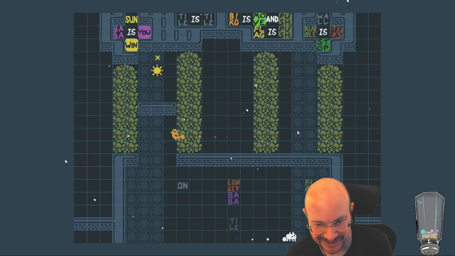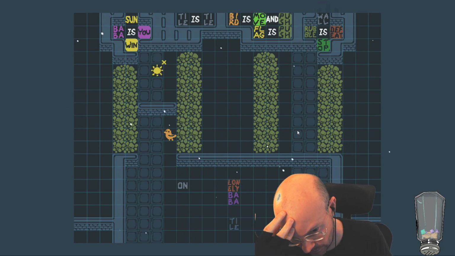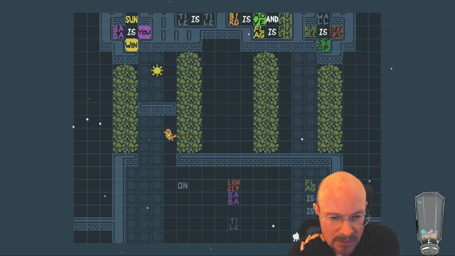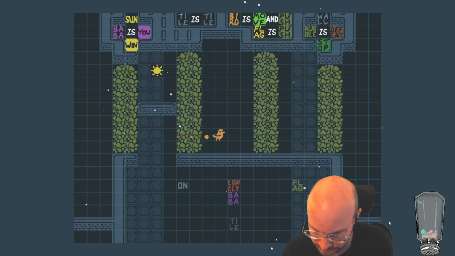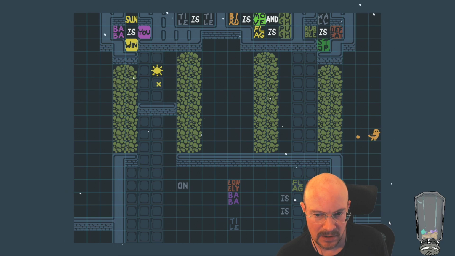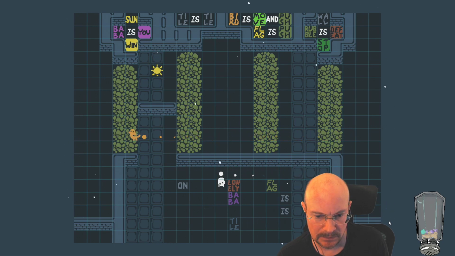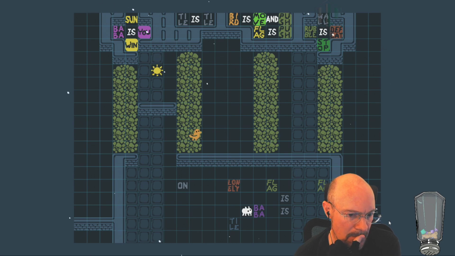All right, so what did I say? Flag on tile is Baba. Flag, so that would make, if we get pushed as a flag over to a tile, we would become Baba. Lonely Baba is flag. Damn, but then how do I get over here and not turn into a flag? Lonely Baba is flag. Flag on tile is Baba. Baba is flag. Flag on tile is Baba.